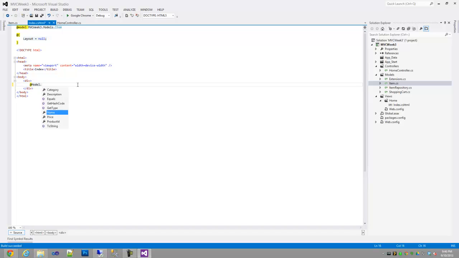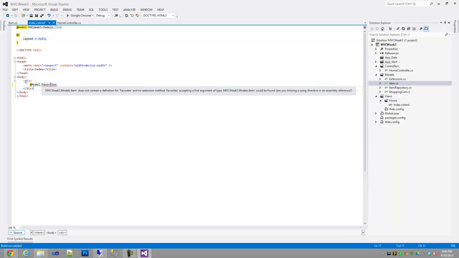So if we do model and we come up with something else called favorites, Visual Studio will identify that favorites is not a real property, and just as you would in your C# code, it's going to give you a little red squiggly with a warning saying that favorites is not a property or member of the item class.